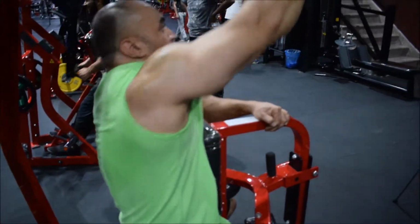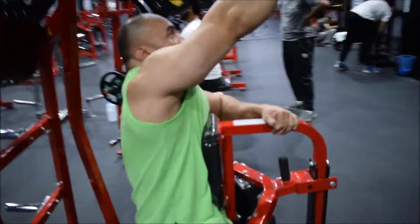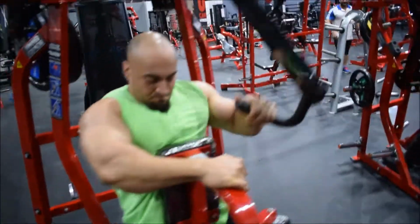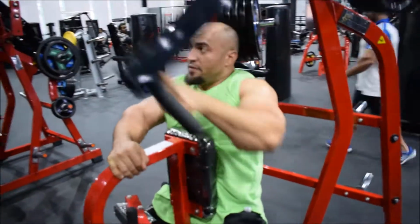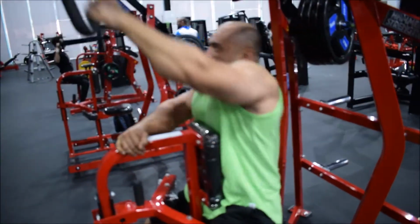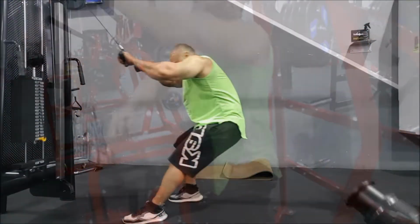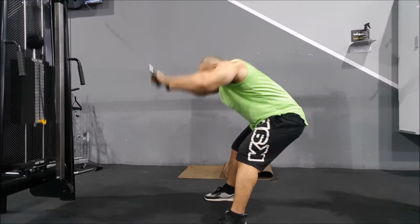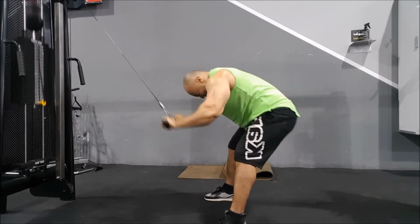On the same exercise, same method. See, when I train with this beast, and God bless him, everything goes out the window. Structure, a plan, a method, a technique. Even my technique in pulling is all out the window. You're literally in survival mode. I don't count the reps, I don't count the sets, I even cheat. When he's not looking, I cut corners. It's literally survival mode. Here you can see him stacking it.